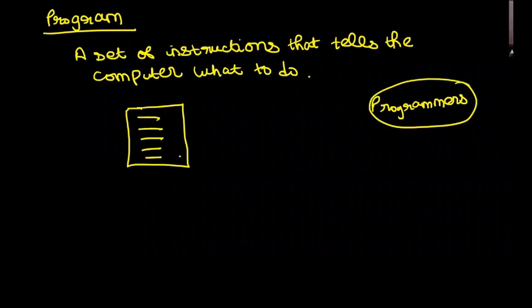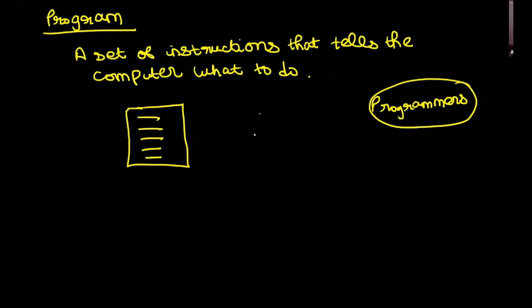So we are the actual brain behind the computer. We will be writing instructions as programmers, writing programs that tell the computer what to do and how to respond. Software developers are people who write programs that give instructions to the computer of what it has to do and how it has to respond in a certain situation. So that is what a program is.